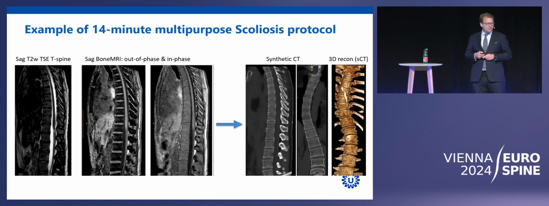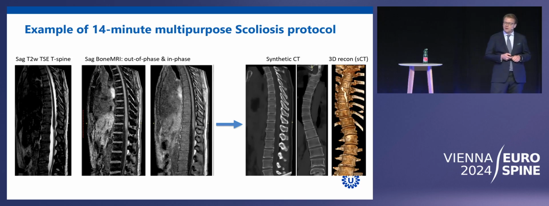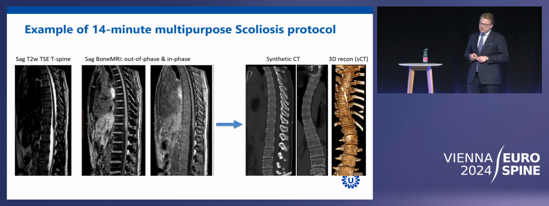And this is an example of how we now implemented our clinical MRI protocol. It is a total 14-minute scanning time. It includes a full spine T2 series in a sagittal scan, as well as a 42 centimeters scan of the thoracic and lumbar spine, where the input for the synthetic CT are the in and out phase images that you see as the second and the third image, and those are the synthetic CTs that are generated by the AI network.